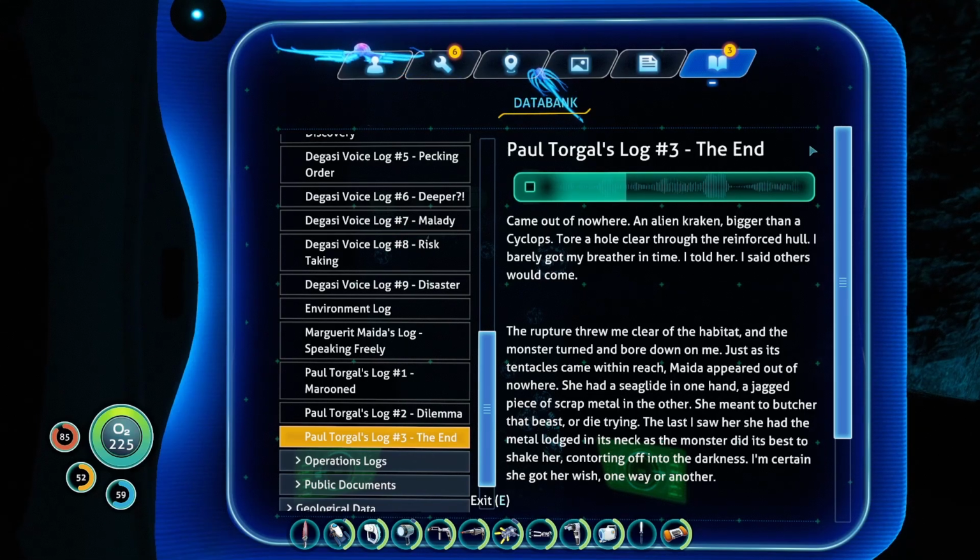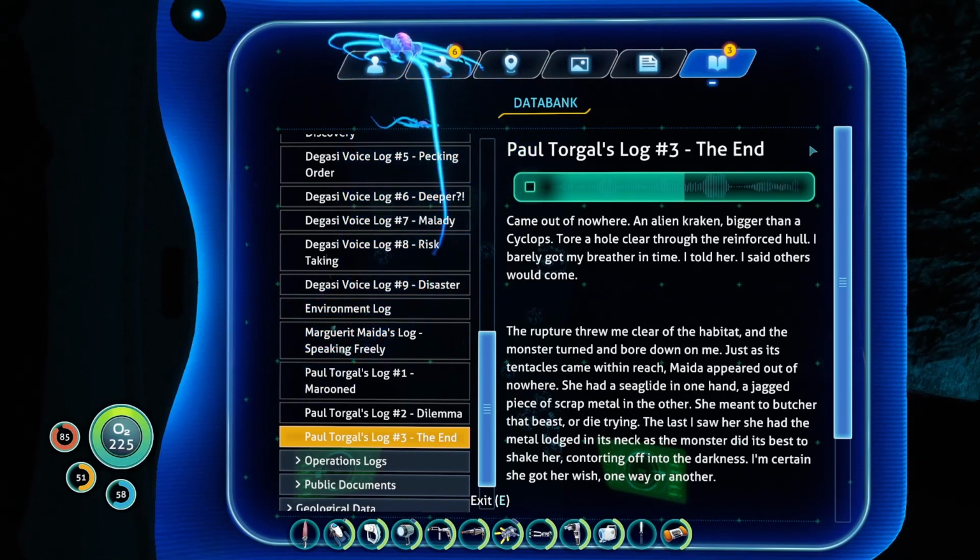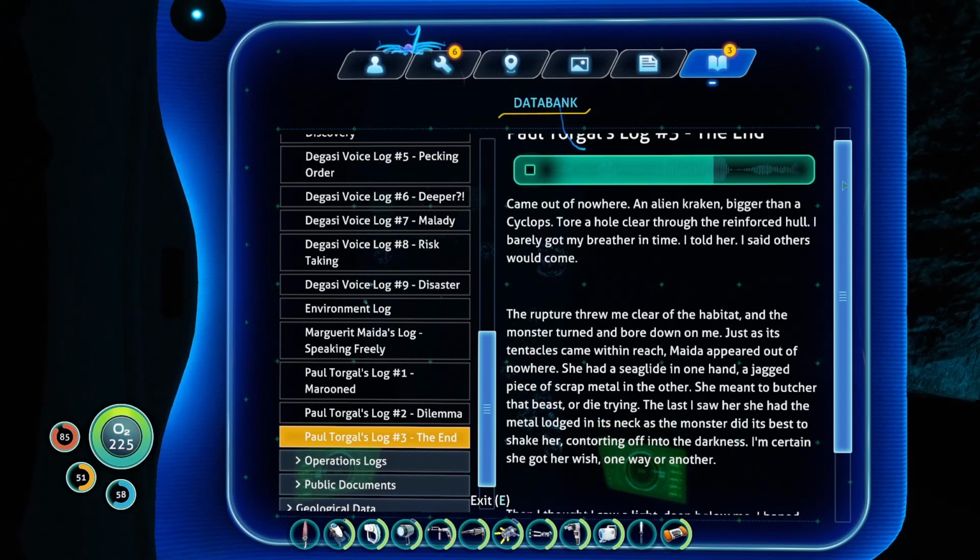Just as its tentacles came within reach, Maida appeared out of nowhere. She had a sea glide in one hand, a jagged piece of scrap metal in the other. She meant to butcher that beast or die trying. The last I saw her, she had the metal lodged in its neck as the monster did its best to shake her, contorting off into the darkness. I'm certain she got her wish, one way or another.